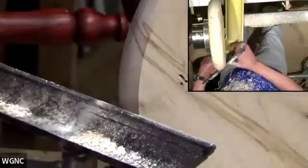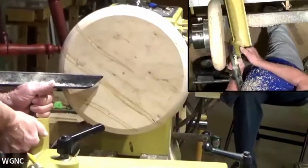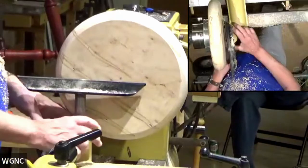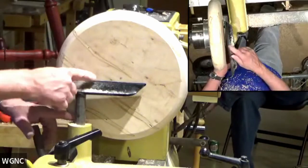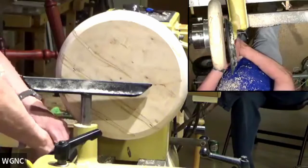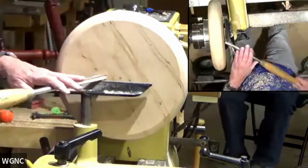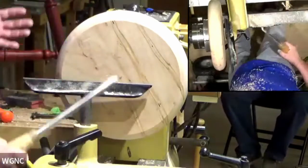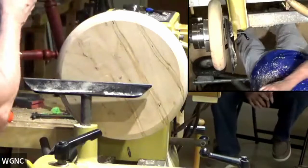Now I'm going to kind of dish it out. I like to make it kind of like a red blood cell or one of those Lifesavers where it's a little indented in the middle — somewhere between three-eighths and a half inch is good. That way it fits your cheeks better. With these robust tool rests, you've got to pay attention to where the top of the banjo is; if you move the rest too close, the banjo is going to be hitting. It's one of those things you don't notice until you turn the lathe on and wonder what all that noise is. Also, I should have taken my watch off — this is a dangerous weapon when you're turning, especially with a chuck.